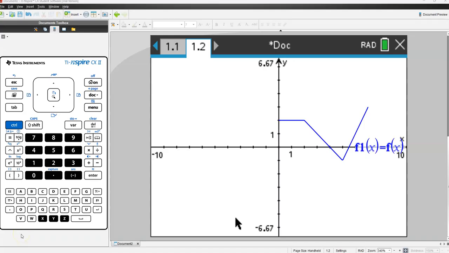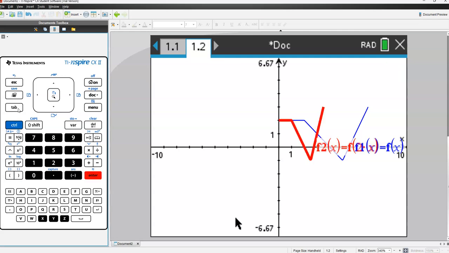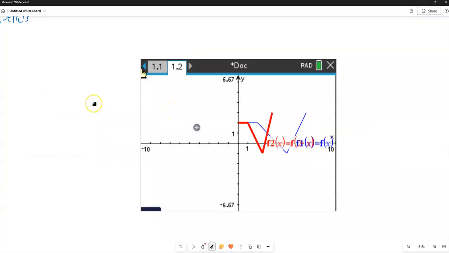So we're going to start with dilations, and first I'm going to do a dilation of my function. So I go tab. So we've said this is going to be a dilation from the y-axis by a factor of a half. Now let's just analyze what's happened there. All the distances from each point to the y-axis, this axis here, have been cut in half. So this point here, whatever that distance was, about, I don't know, 7, that is now here, 3.5.